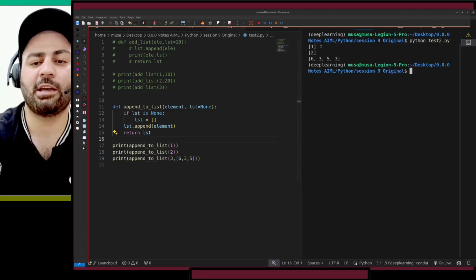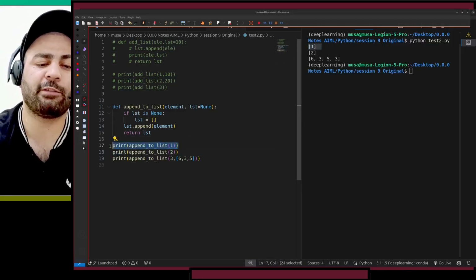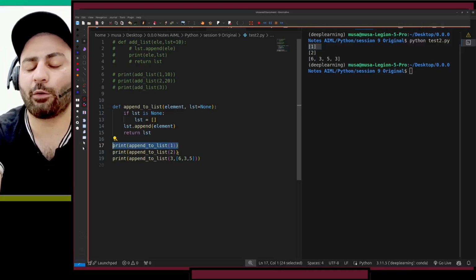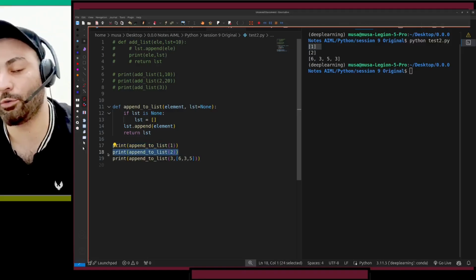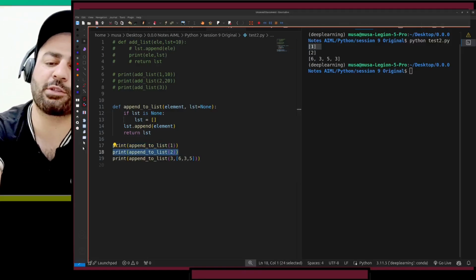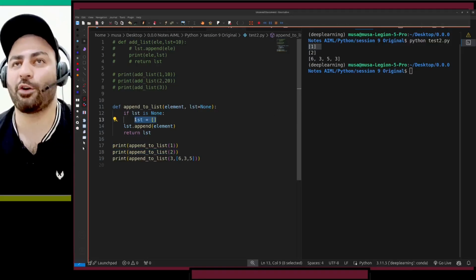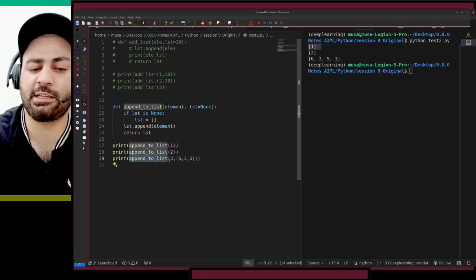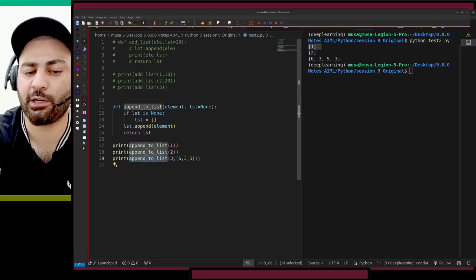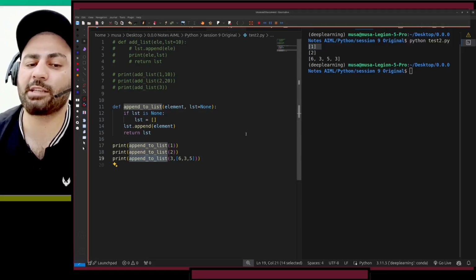So now you can see 1 got printed, because the list got created during the function call only. Now how to prove that? Once we call this again on 2, what happened? This list was no more there, because once created in the body, it only belongs to that function call, only belongs to that object. After this, if you see, we gave a list 6, 3, 5, and I told it to append this 3 again to the list. You can see 6, 3, 5, 3. This is how to handle these things.